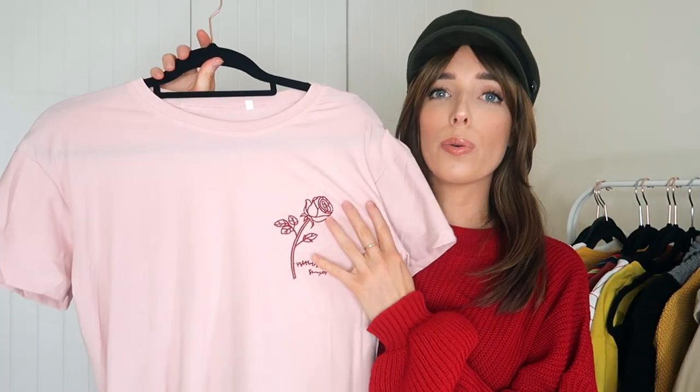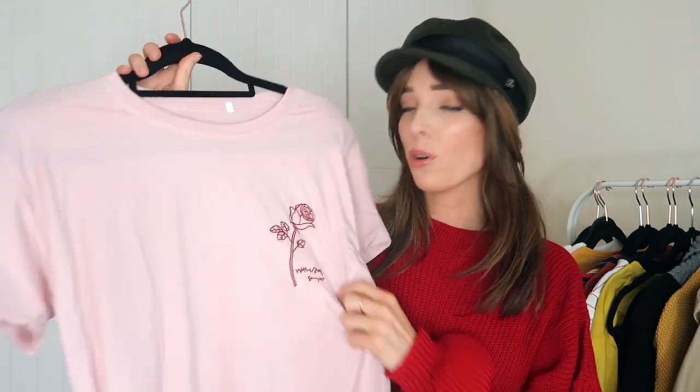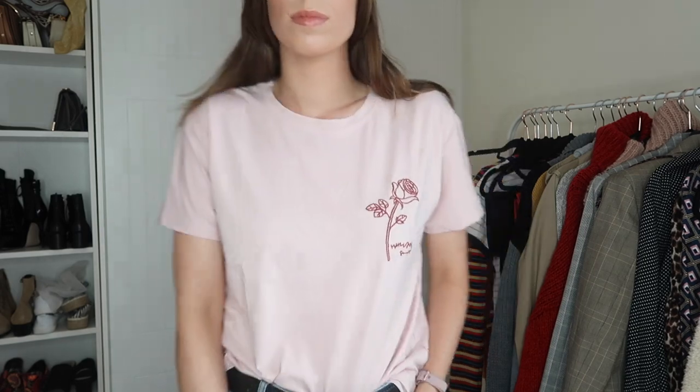I have another simple t-shirt with a gorgeous little rose emblem on it — just so pretty. I really like the fabric of this; it's a kind of light jersey fabric, not like your regular t-shirt material. It was super affordable and I love the pale pink wash mixed with the red. I think it's really really nice.